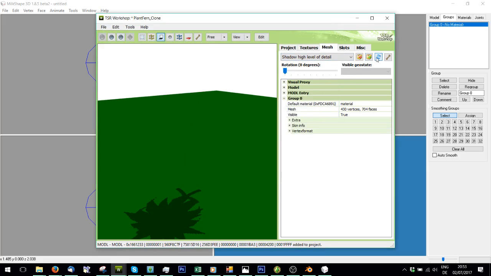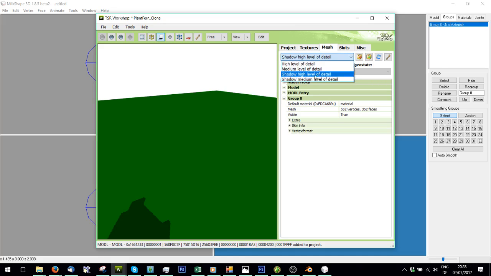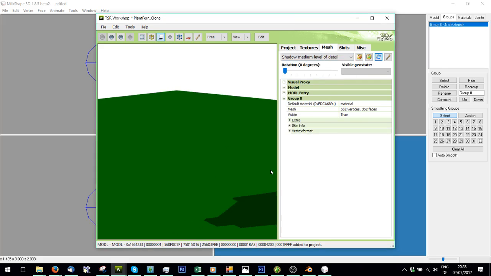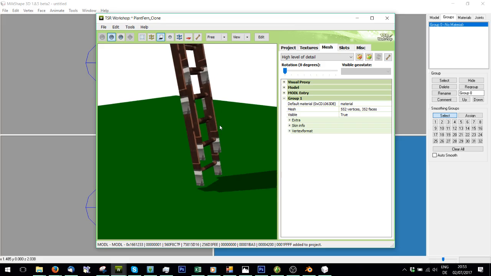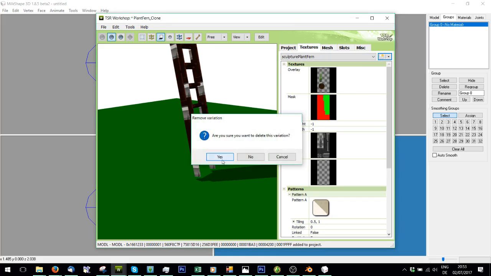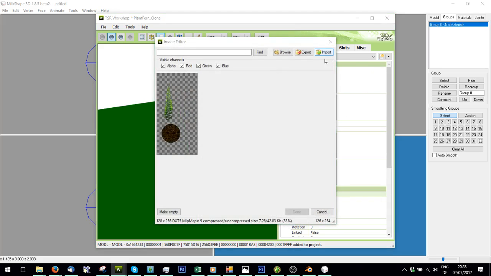And shadows. Right, now the only thing you need to do, delete recolors, and import all your textures.